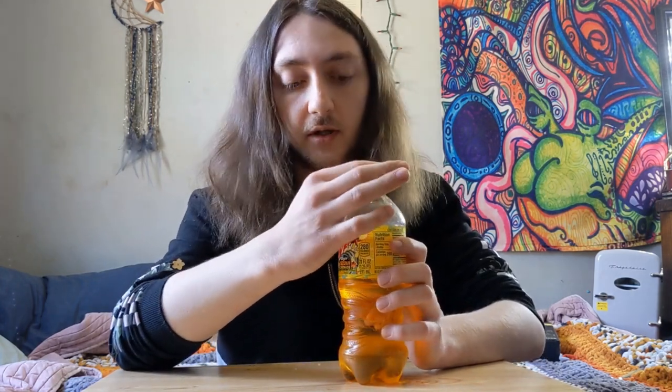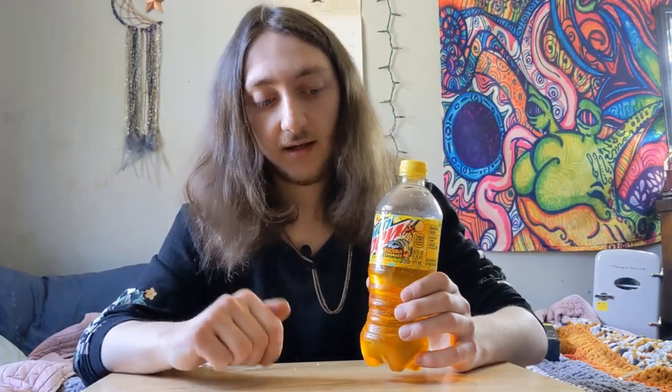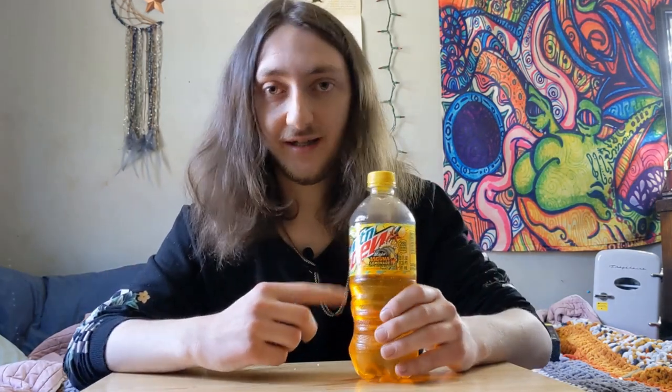It's a little more syrupy than a normal Mountain Dew, but it doesn't taste bad. Especially on a really hot day, like at the beach, if you're into tropical flavored things, you probably dig this. I was really excited for the Breakout Punch, and I still haven't found it. So, that's okay. But I'm going to give this a 3 out of 10.